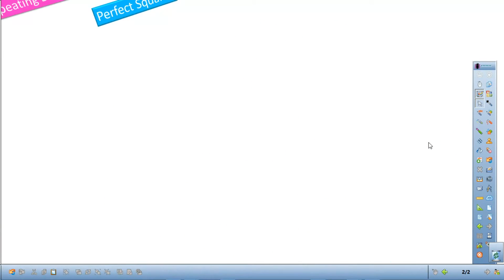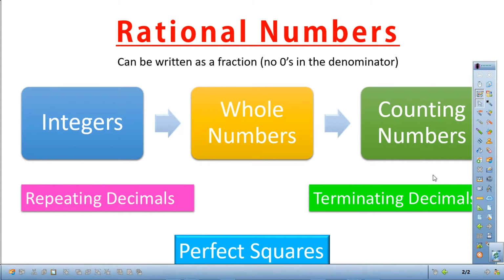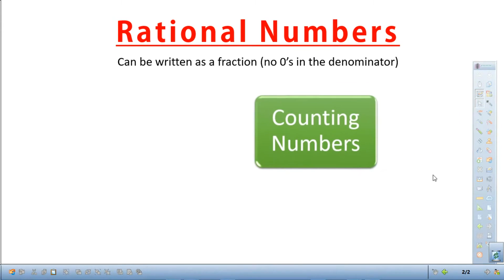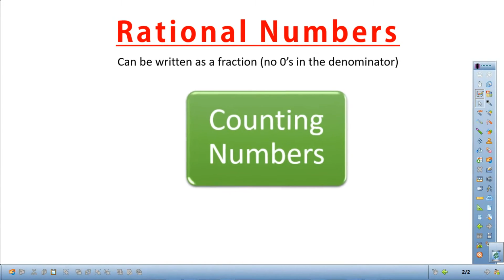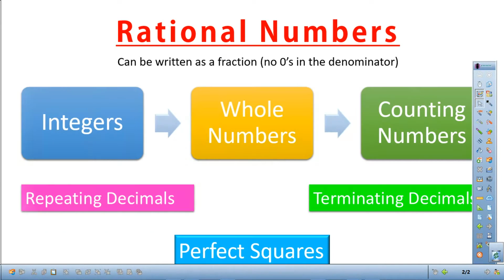Now whole numbers, once again, are counting numbers, and with counting numbers, those are the numbers on your fingers. It does not include 0, but it does include 1, 2, 3, 4, and so forth. All of these numbers are rational numbers because they can be written as a fraction. 1 is the same as 1 over 1. That can be written as a fraction and so forth. So those are your counting numbers, numbers that you can use your fingers to count. Like I can count my toes, I can count people and so forth. So we have integers, which are broken down into whole numbers, and whole numbers broken down into counting numbers.